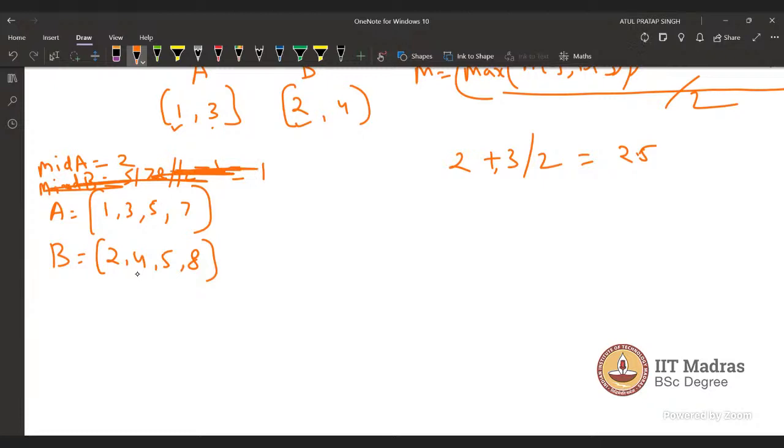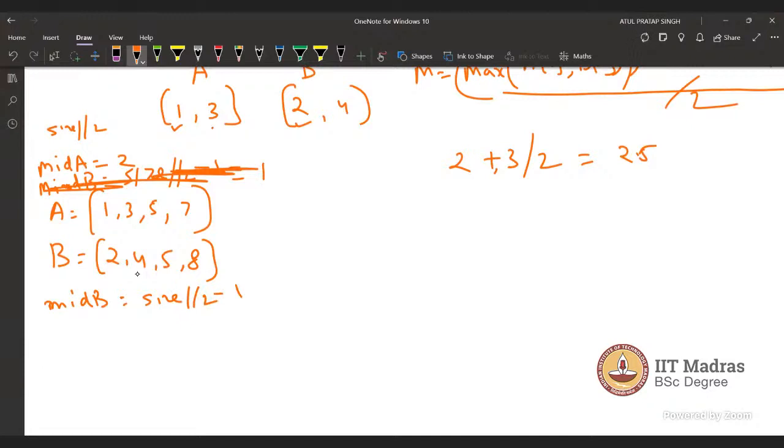So we always take a middle element of A using this formula, size divided by 2. And we will calculate the middle element of B, mid B. If the size of B is even, then we will take mid B using this formula, size divided by 2 minus 1.